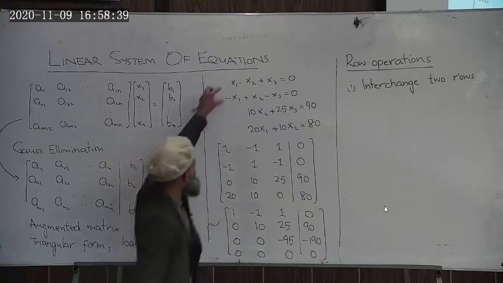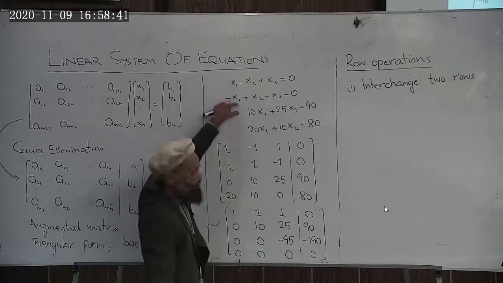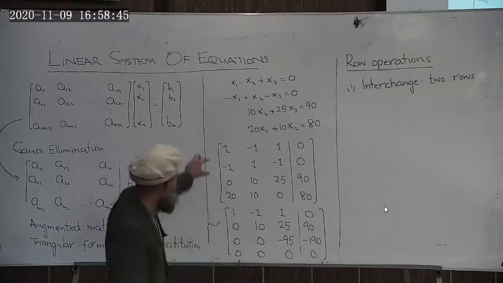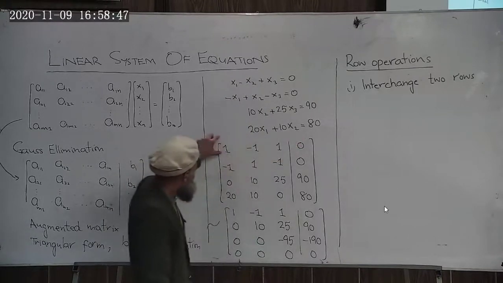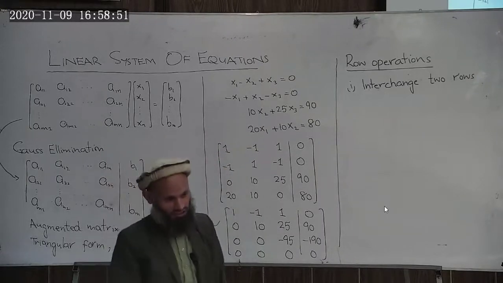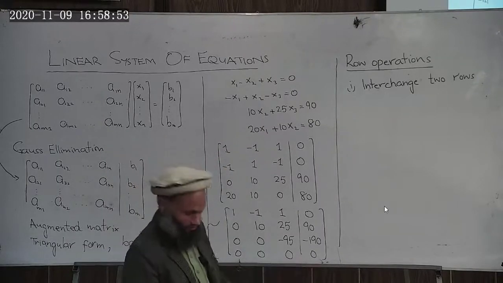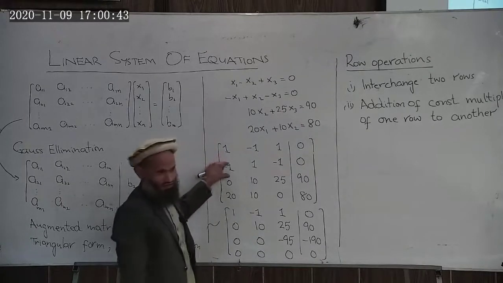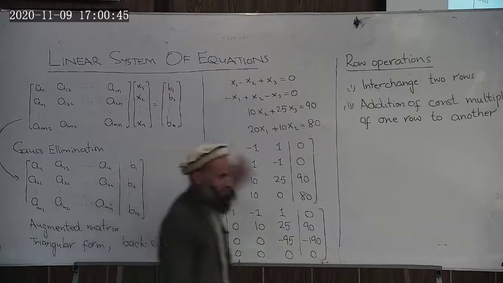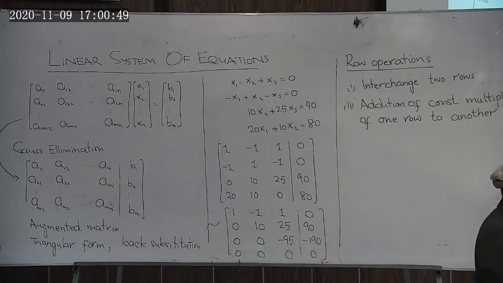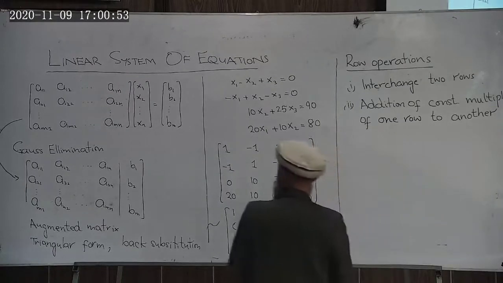If I write this equation over here or over here, that will not change the solution. So interchanging any row with another row of this augmented matrix will not change the solution. That is quite intuitive. If you multiply one row with a constant and add it to another row, that does not change the solution, right? Basically, this is the procedure that you have already learned in your previous studies.